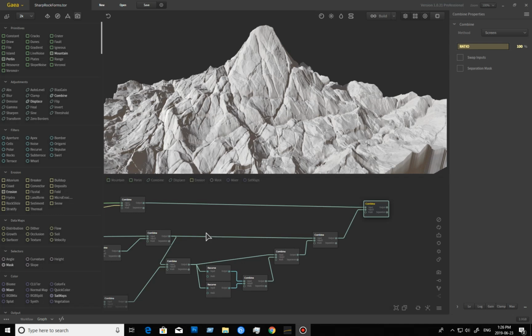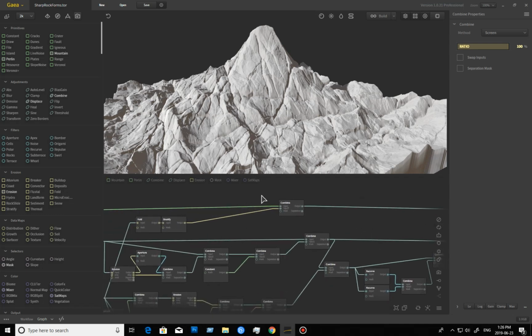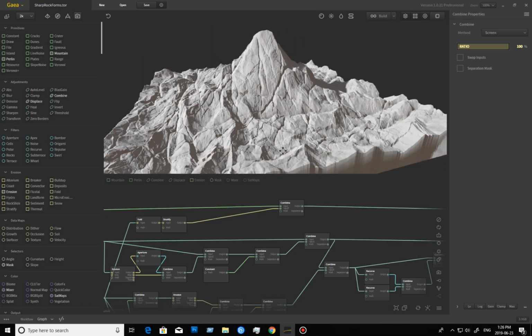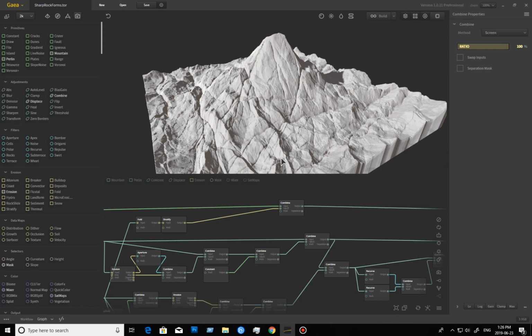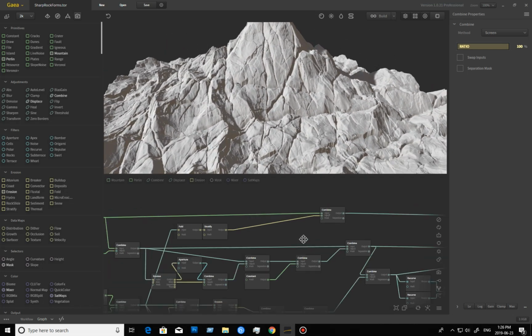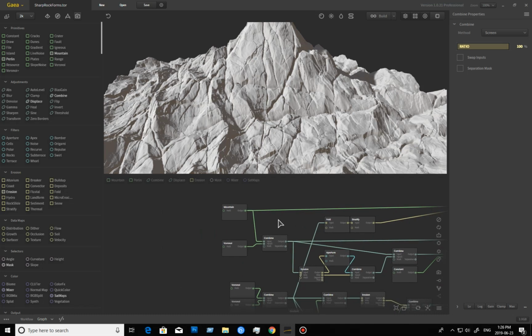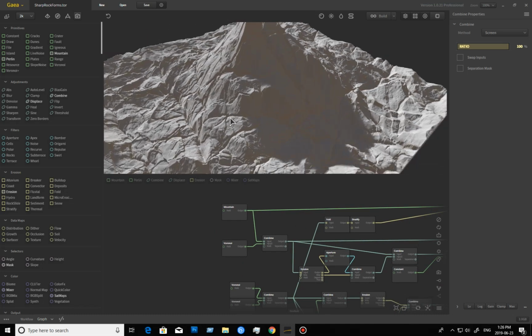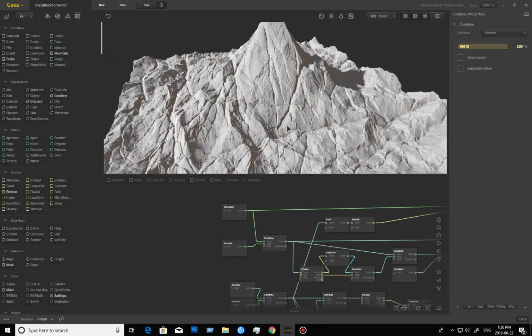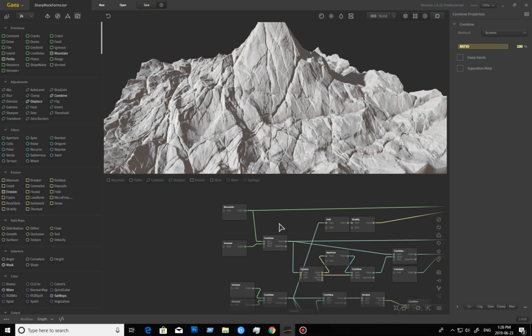Okay, in this video we're going to do a quick breakdown of this rocky base form that I've created here. Some steps you may not need to take, others provide you with different details. So let's have a look at what we've done here. In this particular kind of makeup, it's very similar to the rock face techniques that I've shown already in the previous video. So you may notice some similarities.